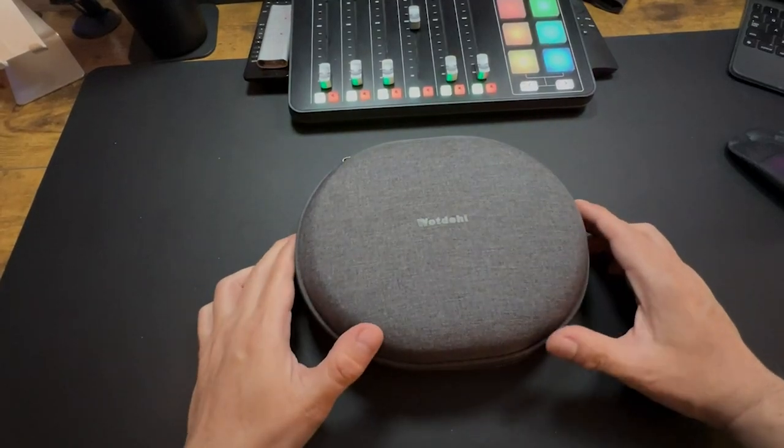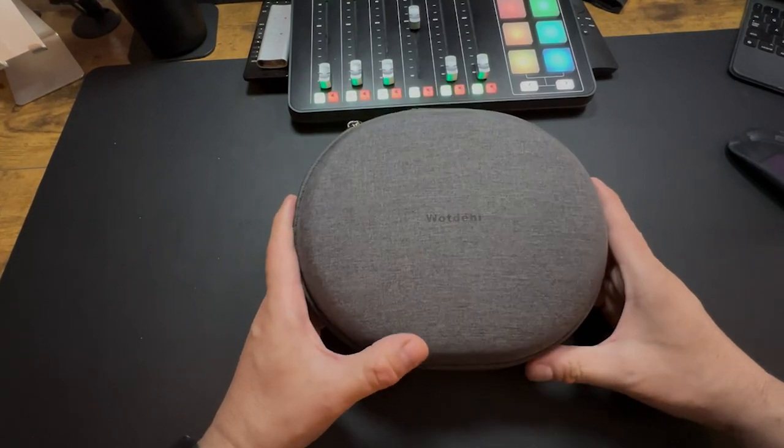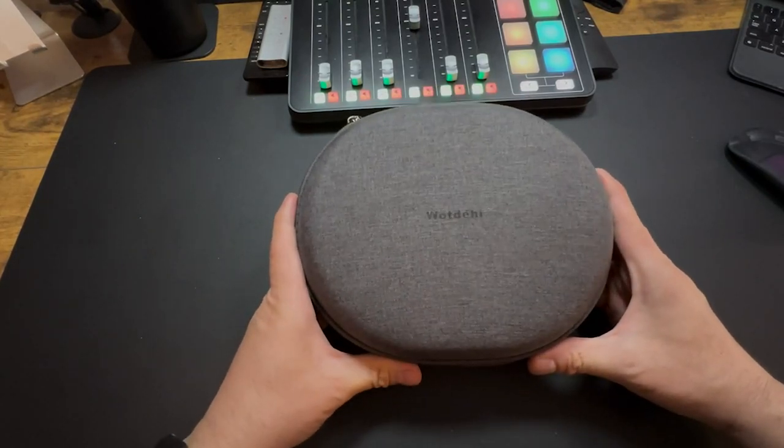All right, I want to go ahead and do a review of this Wadehi, I think is how you say it, Wadehi headphones. These are Bluetooth headphones, noise canceling headphones.